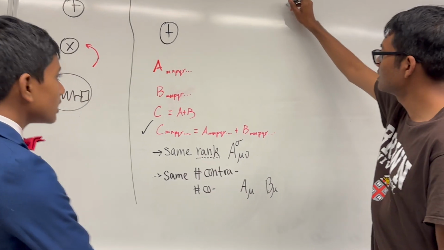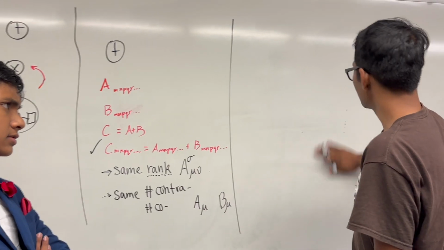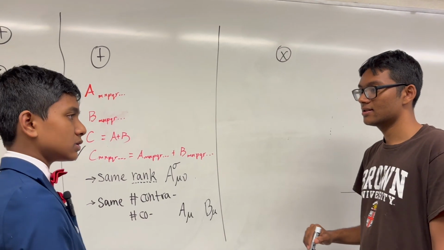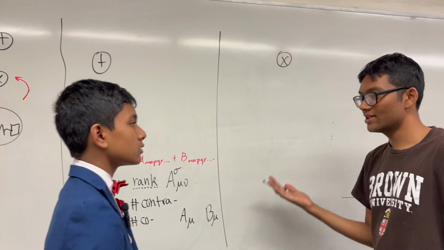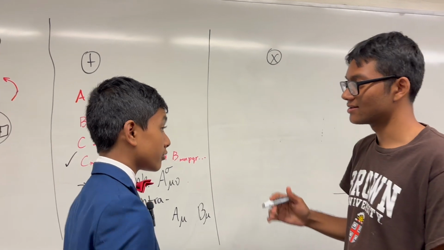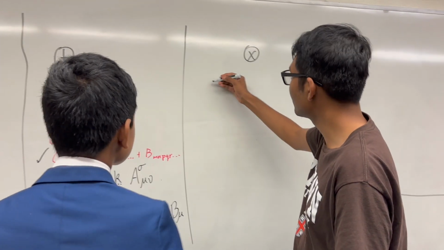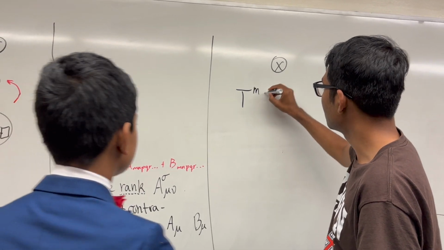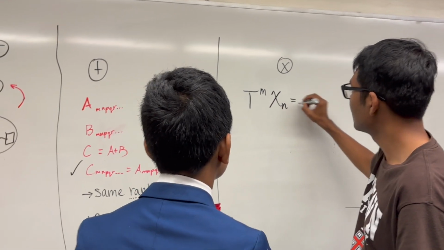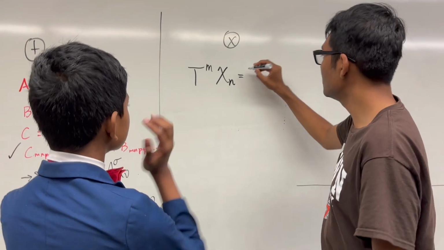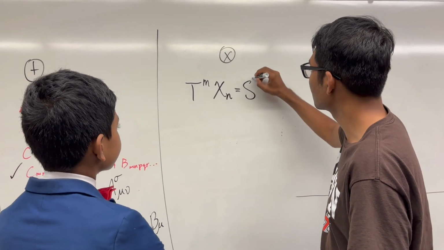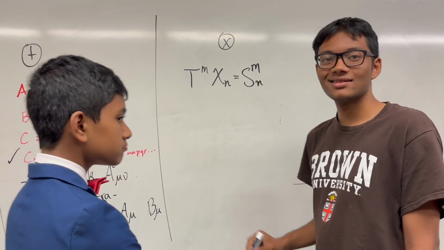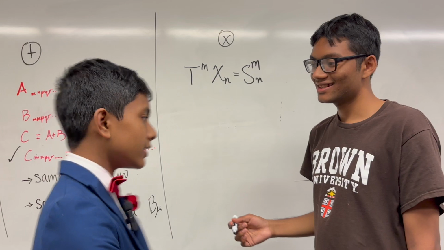Very simple, right? But what about multiplication? Yeah, multiplication is also very simple. Is it like vector multiplication, matrix multiplication, and so on? It's actually like regular scalar multiplication. Really? Yeah. So let's say you have two tensors, T with index M and X with index N. When you multiply them, that gives you a new tensor with one contravariant and one covariant index. That's it. Very simple, right? Can we get an example?